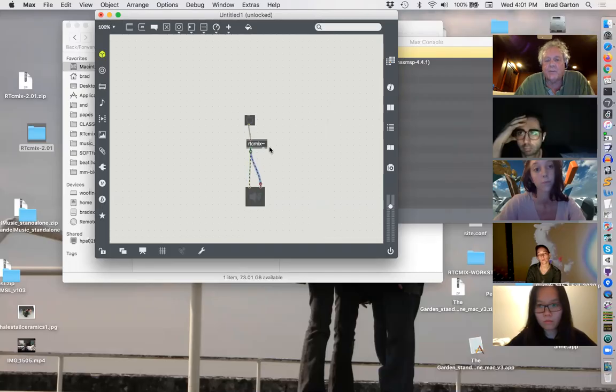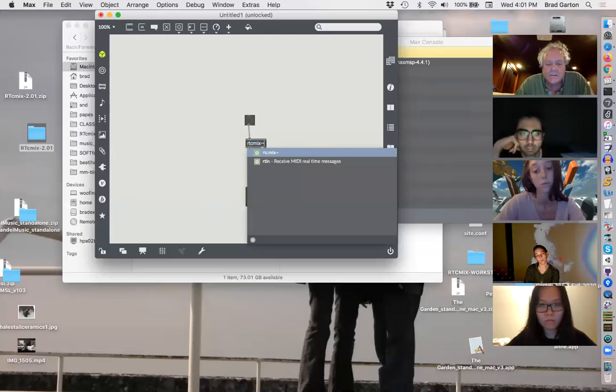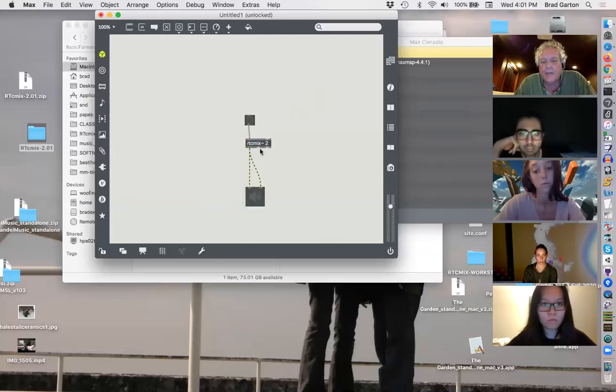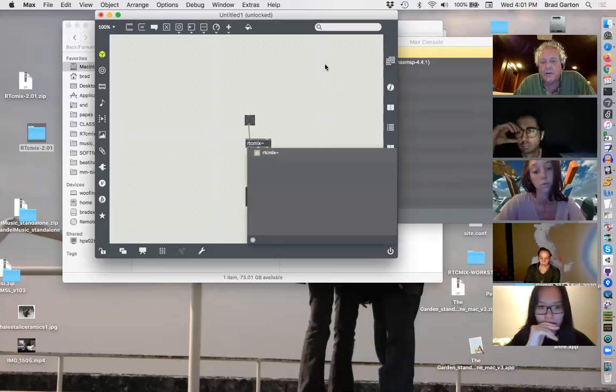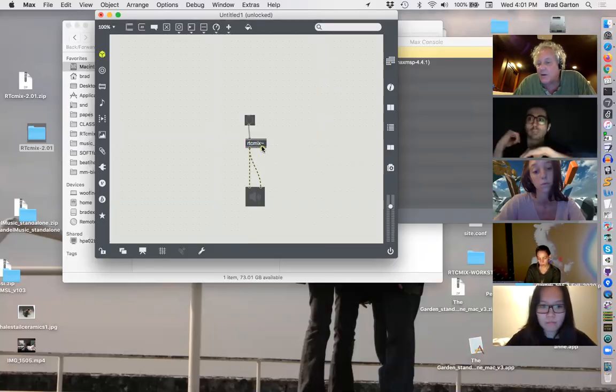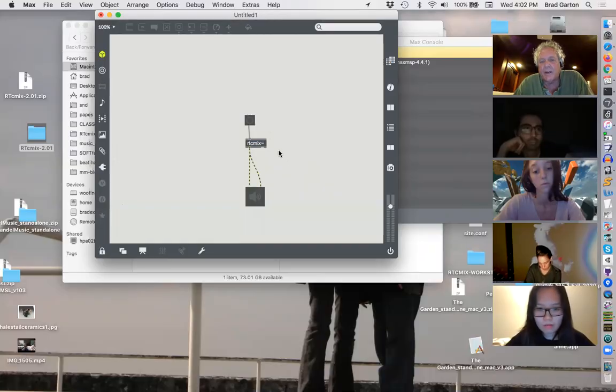Don't be faked out. If this doesn't have a 2 next to it here, that's the stereo RTC mix. This third outlet here, that's where that data comes out. So if you're running it in mono mode, that's not an audio signal output. In fact, you can tell by the Max thing, okay, because I'm basically sending it from both things. Now I can edit it and I can type in wavetable and I can play it, but you can't hear it because I don't have the audio turned on for you.